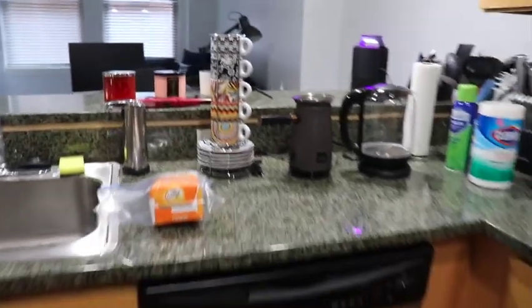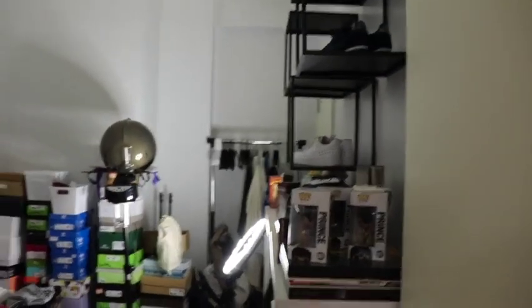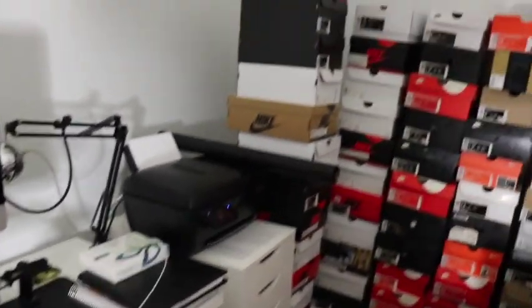So we're gonna get on out of here. The next room, I'm gonna go ahead and kind of do this in order from the original video, and I'm gonna take you guys into my filming space, or my creative space, that's what I call it, which technically it is a front bedroom. So as you guys can see, this is the background you normally see me in my videos. This is my desk, which is not as clean as I like it to be, but it's clean enough for right now, because right now this room is really under construction.